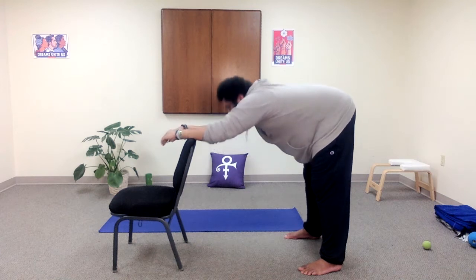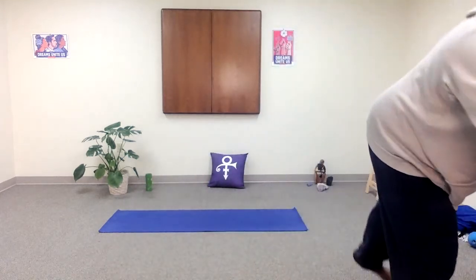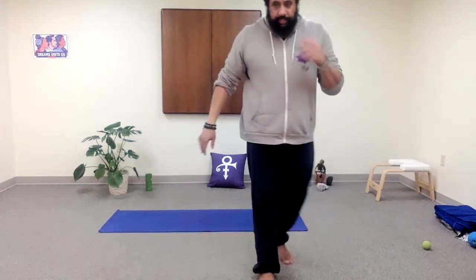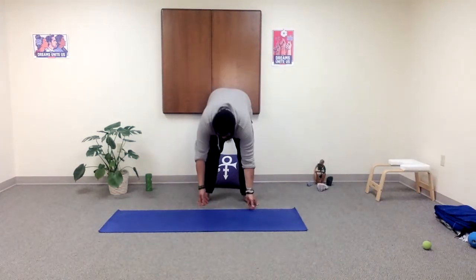And when you've had enough of that, release. We're going to put the chair to the side or the front. And the last bit I'll share with you, because I want to make this quick on time, is a hatha yoga exercise called Dasa Shalana.